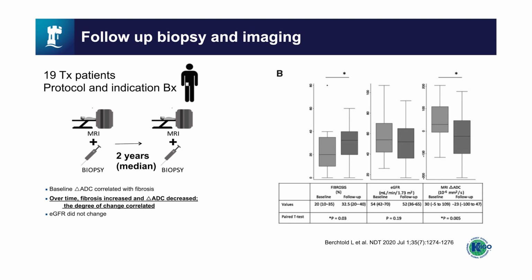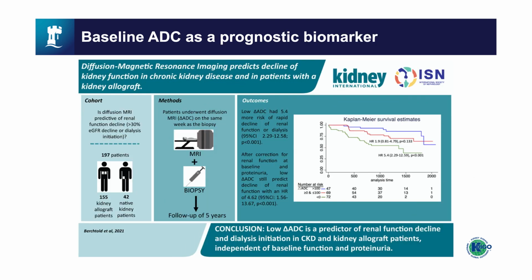So there's a hint here that progression of fibrosis is detected by MR, but it's not detectable with our currently available clinical tools. And then just this year, the same group, again in a mixed population of CKD and transplant, reported the performance of delta ADC as a prognostic biomarker. Delta ADC at baseline was able to discriminate those at higher risk of either a 30% decline in eGFR or progression to end stage. And the MR measure remained independently associated with that outcome even after adjustment for eGFR and proteinuria.